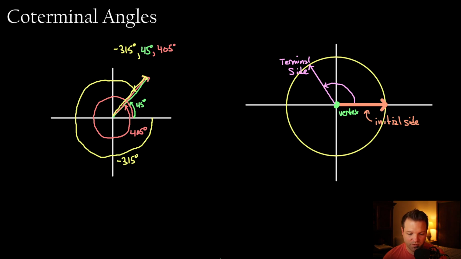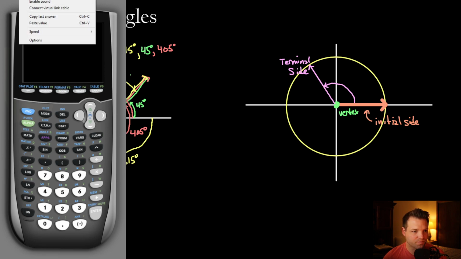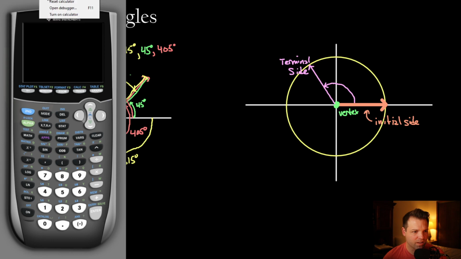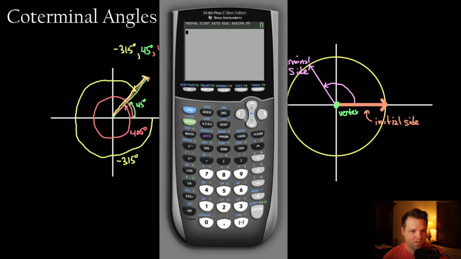So let's bring up the calculator here, clear this out. Actually, let me go ahead and load this thing in again. How do I load this? Reset calculator. Is that going to work? Or maybe I have to turn it on. There we go. Okay, perfect. All right, so let me slide this over a little bit.